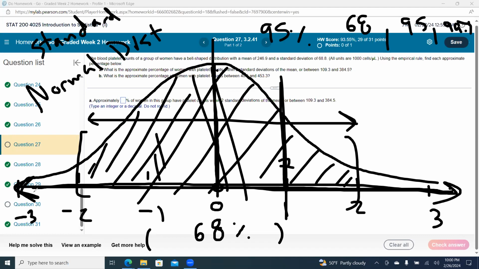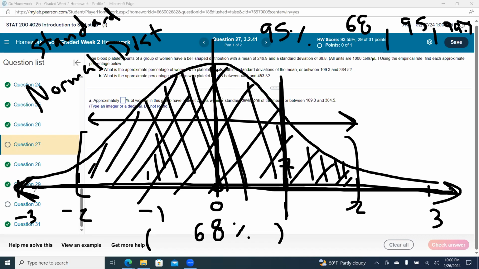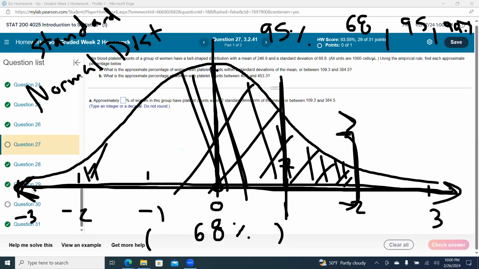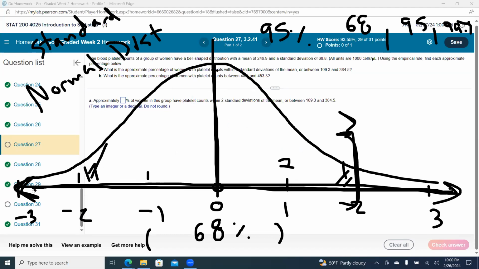There are like 5 different ways to say the same thing. If we say the probability that we're in between plus or minus 2 standard deviations is 95%, or 0.95 probability, that's true. If we say that 95% of our data is between plus or minus 2 standard deviations, that's saying the same thing. It's completely understandable that in the beginning, students don't necessarily know what we're talking about, but we just have to slowly understand this. So 95% of our data is in between plus or minus 2.